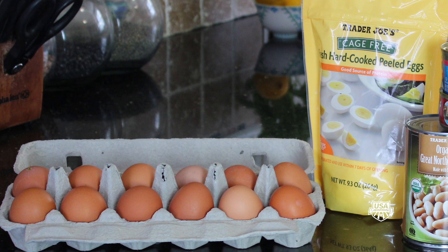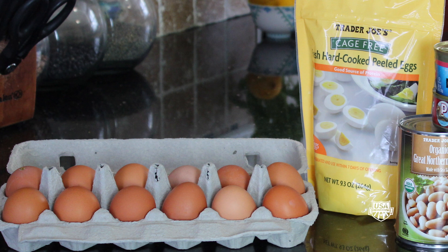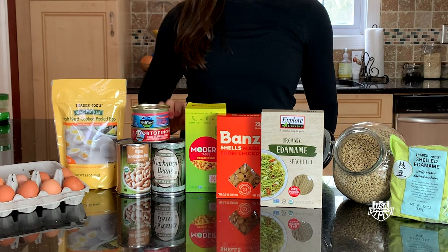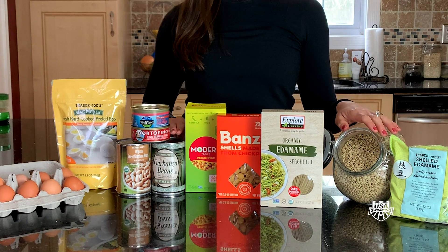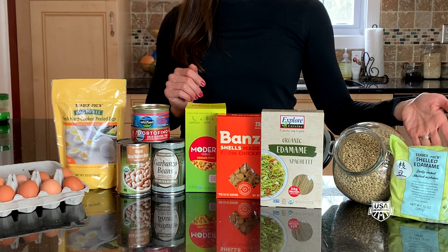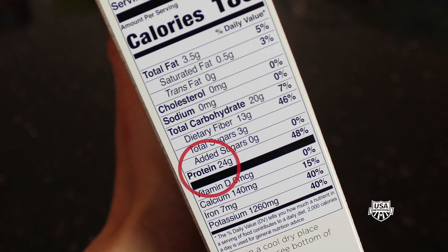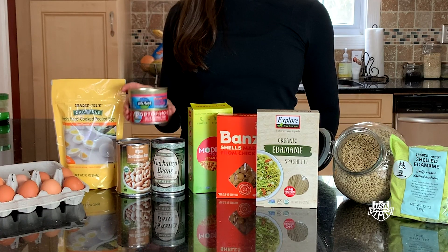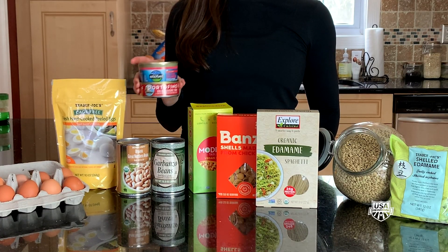When it comes to long-lasting proteins, eggs in all of their forms can last up to four weeks after purchase in your fridge. It's also a great time to try incorporating more plant protein with items like beans and lentils from dry or canned, and edamame from frozen. Legume-based pastas are a staple product too — some provide as much protein in one cup as you would get in a serving of chicken. And don't forget canned tuna and salmon, which also provide healthy fats.